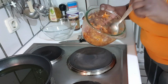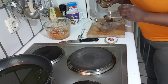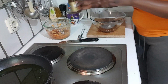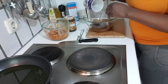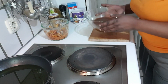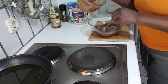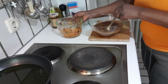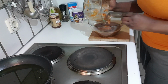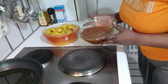That's the blended onion, garlic, chili, and carrot. That's tamarind paste. That's the red tamarind paste. So, that's the ukwaju sauce. And now I'll just add the blended tomatoes, chilies. That's our sauce.